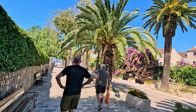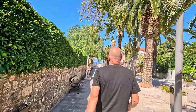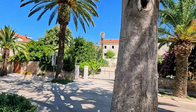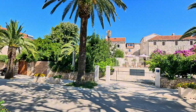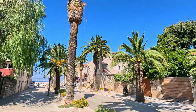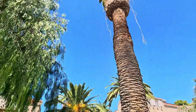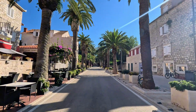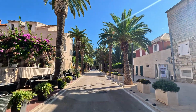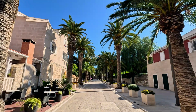And now we went down, you saw where we parked, just behind the central part, but I think actually you can go with the car from both the west and east and get relatively close to the center, as far as I recall. Because of course you have a lot of apartments and people need to be able to drive to them. And nice houses, look how beautiful. Renovated stone houses, really great.